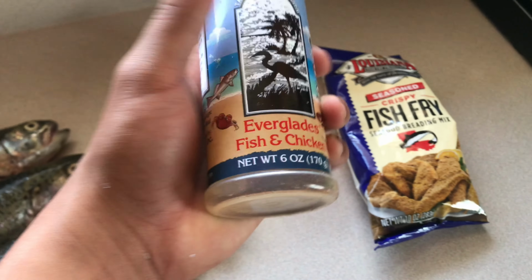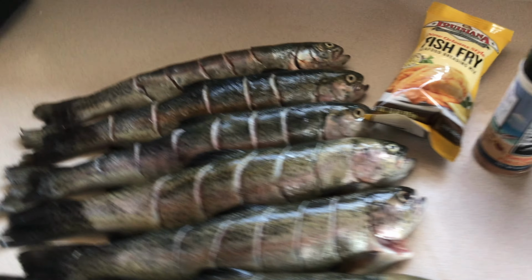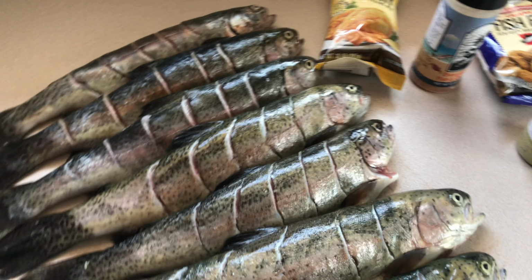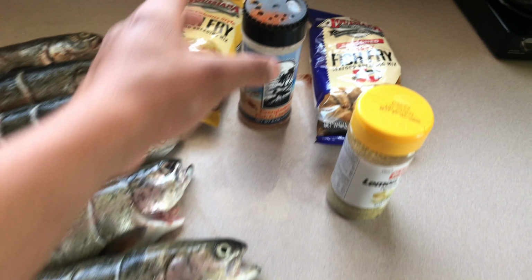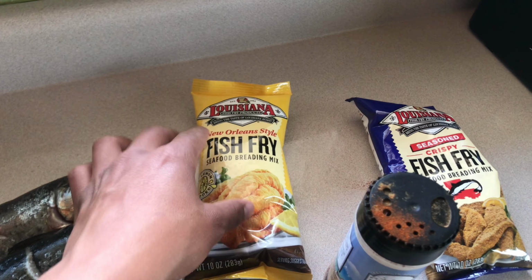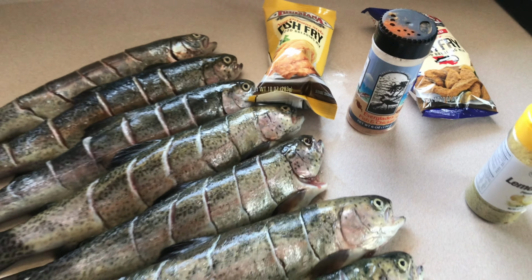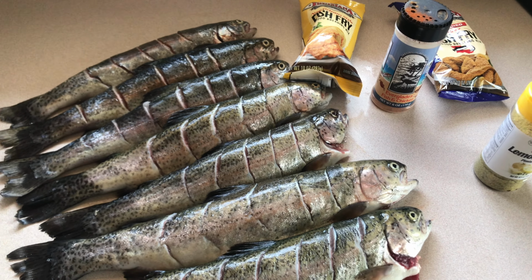We got some Everglades fish and chicken, which I bought in Florida. And we got some lemon pepper, which one of my cousins taught me how to add onto the fish, and I really liked it. So we're about to do a bit of light coating of Everglades, just a light coating because it's really salty, and some lemon pepper. And this is just so it gets nice and fried from the outside. We're not going to put too much of this as I would regularly do, but hopefully you guys enjoy the catch and cook, and let's start.